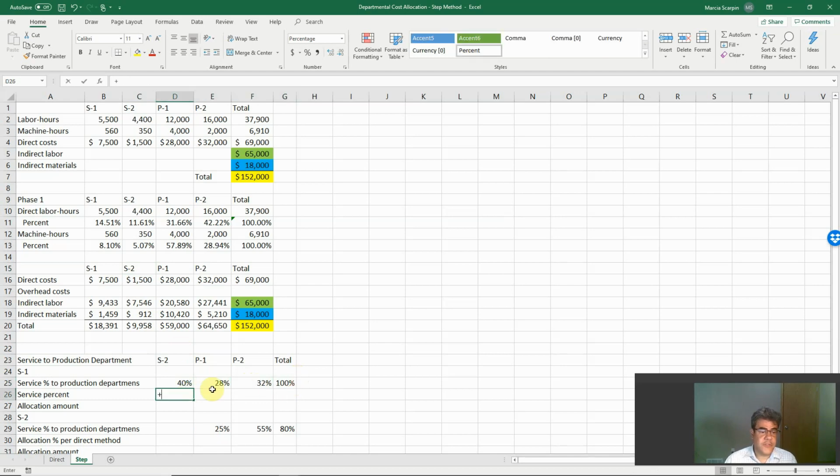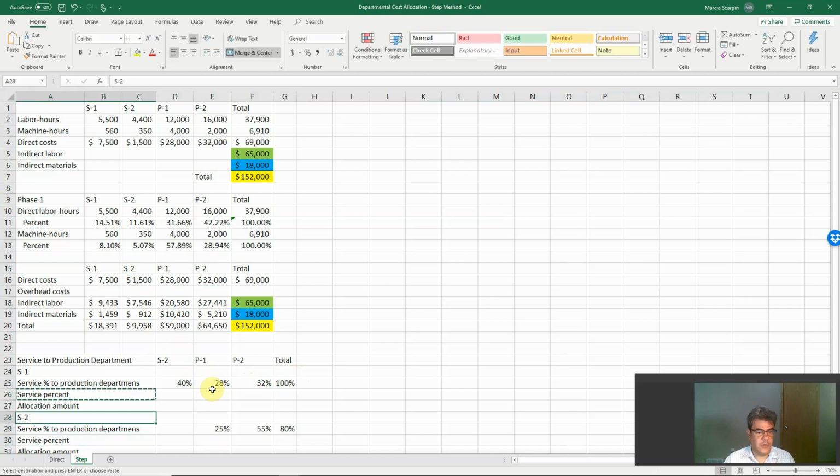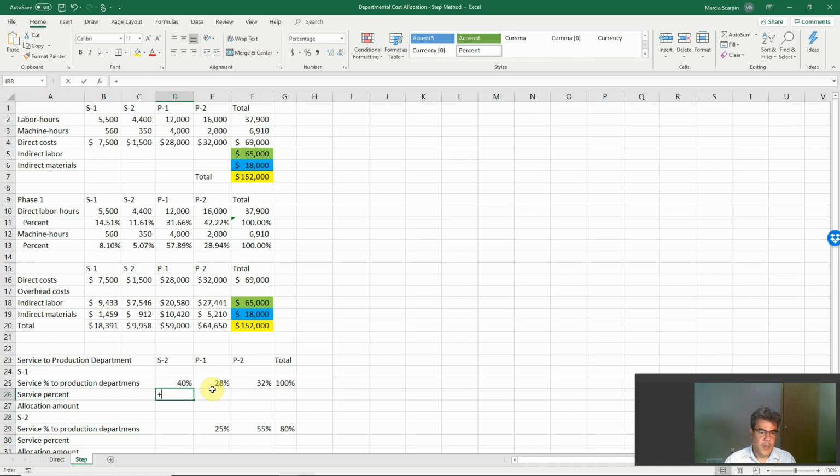And the service percentage. Now it's the same as you have. It will be the same number because we have the same percentage here. But to make our method some kind of standard, we do the same. Allocation amount, this service 1, let's fix it, times our percentage.